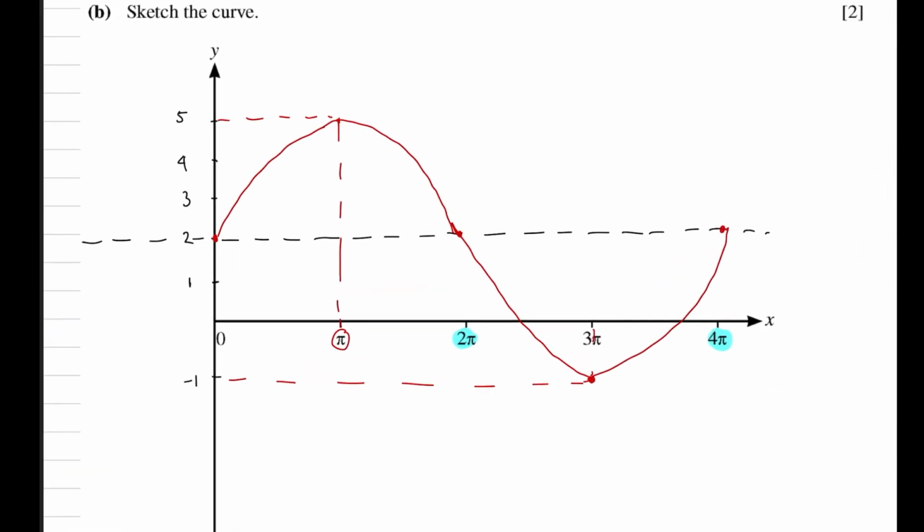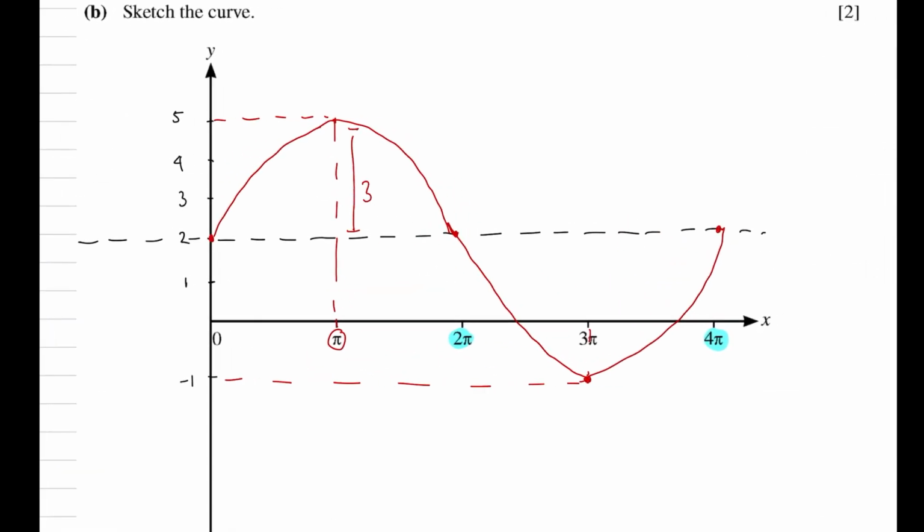You need to know the amplitude, which is 3. You need to know the principal axis. You need to know the starting point, always from x equals 0 and at the principal axis. And you have to know the maximum and minimum value. Go down also 3. That's why to find the maximum point, this is d, this is a, this is minus a, because go down, right? So you just need d plus a, you get 5, d minus a, you get -1.